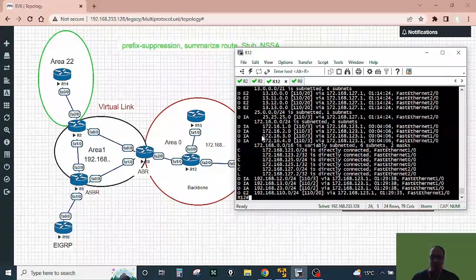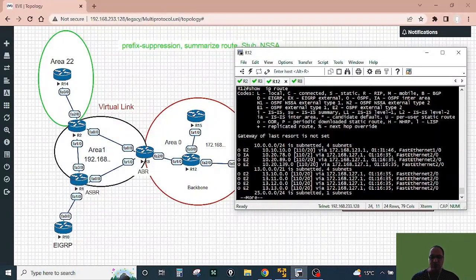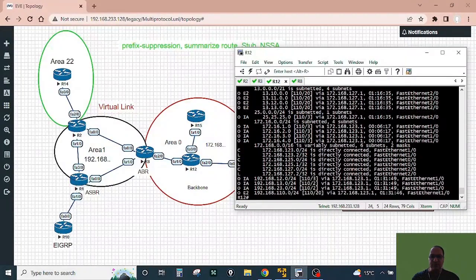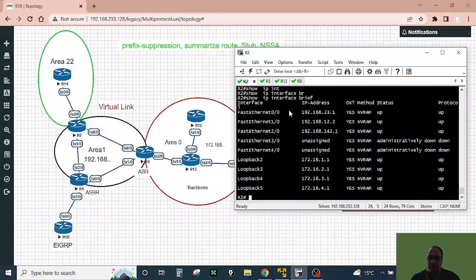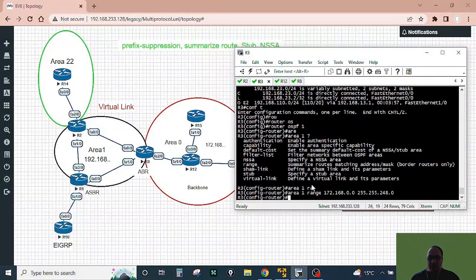Now instead of these routes, in router 12 for example, you can see show IP route. Oh, there is an OIA. Maybe we must do some clear IP OSPF area. It is just one time I check it. Oh, I made a mistake.